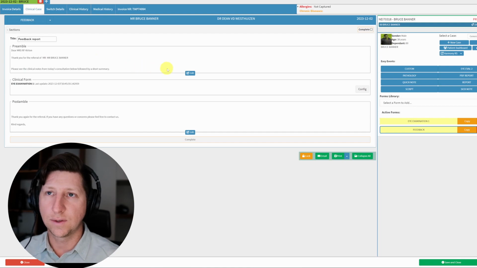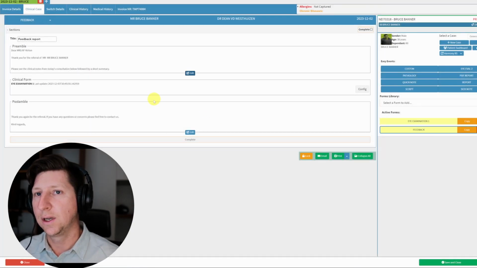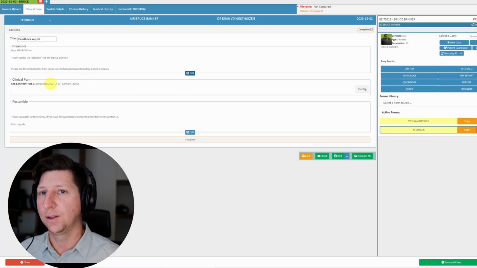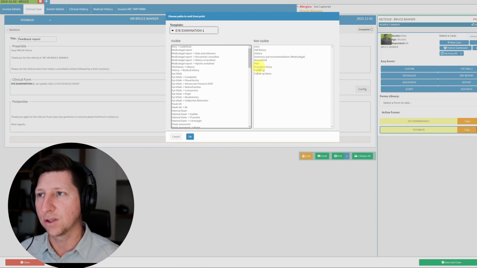Now, this is obviously templated. You can go in there, and in a simple text editor, you can add or remove details there as much as you want. And then in the middle section is the eye evaluation form. Now, you can pre-select in the template what information you want. So if you click on the config, I have set it up already to not show certain sections and show certain sections. But if you just click on this side, for example, let's say you wanted to remove the history section. If you just click on history, history will jump across to here, and now you will no longer see history section in the report.